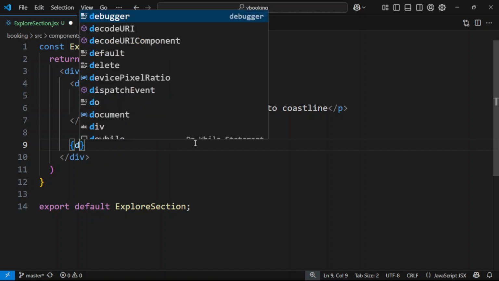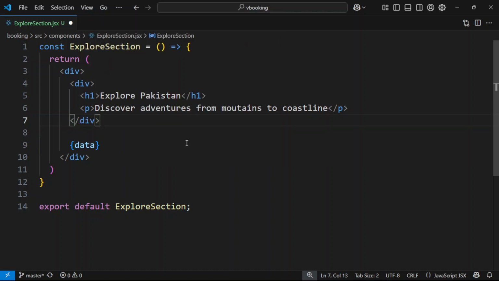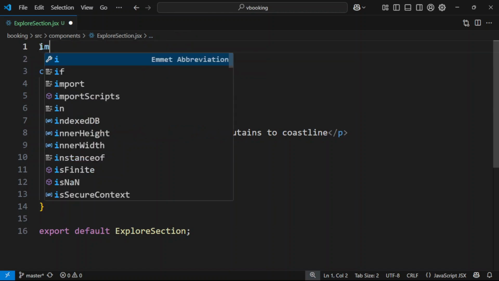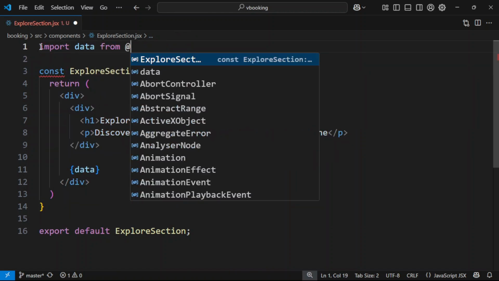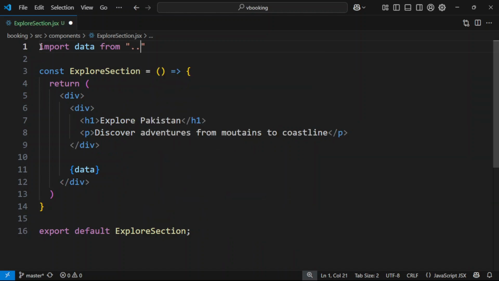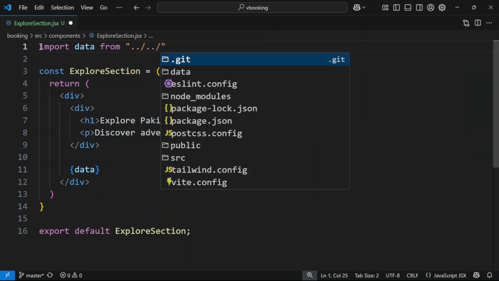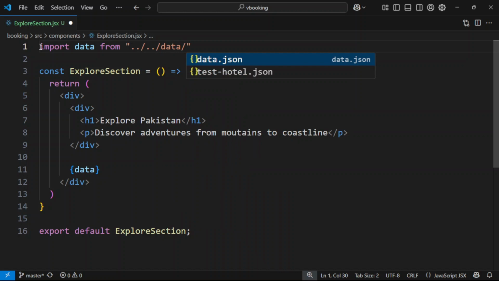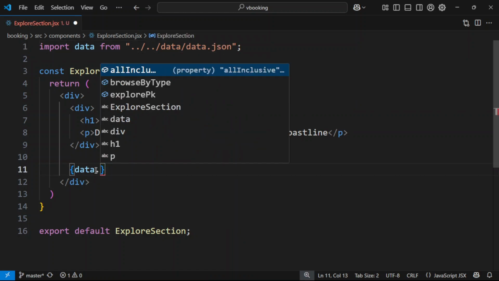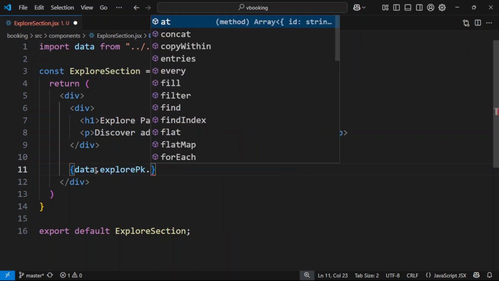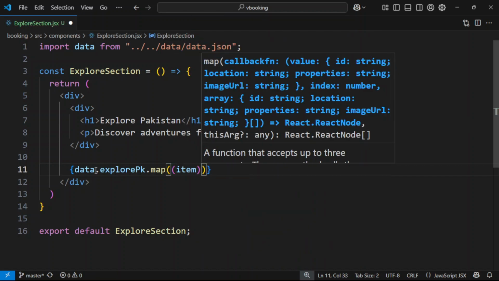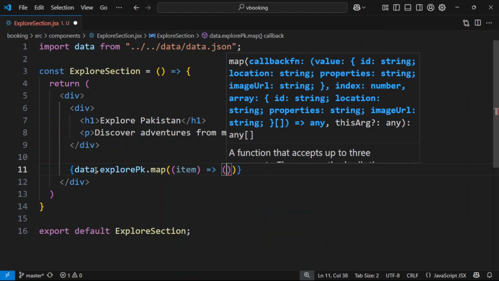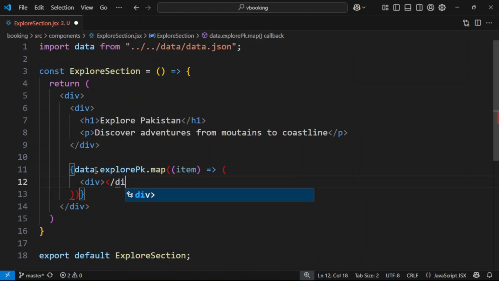So we will use data that we will export from data.json. On top of the file we will say import data from data/data/data.json and we will map explore_pk, and for each item we will show this div.